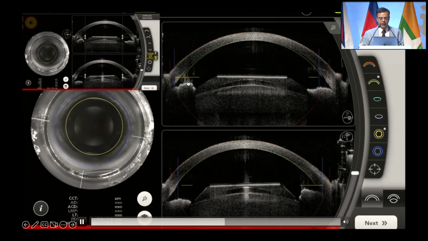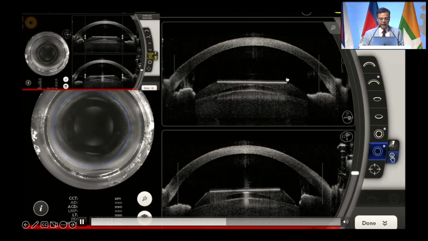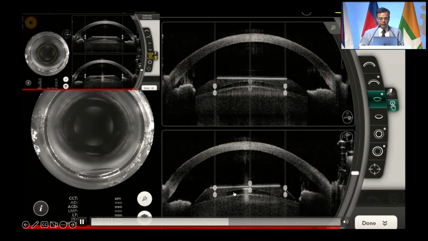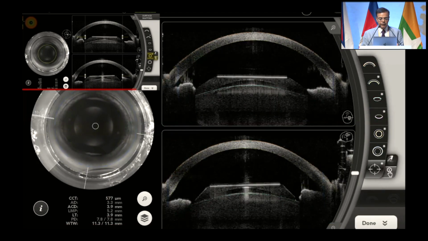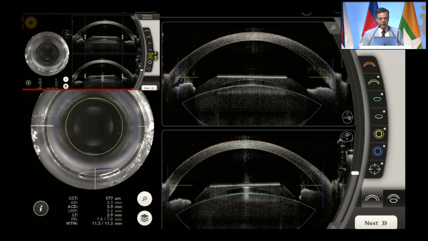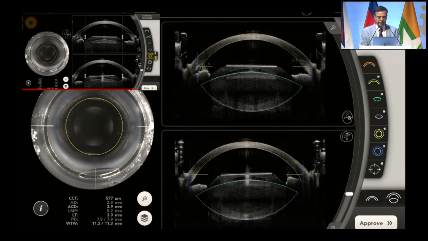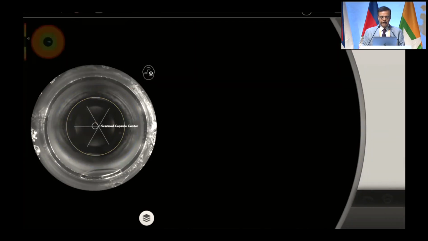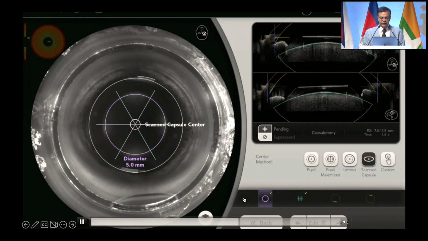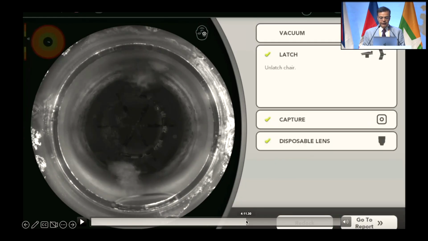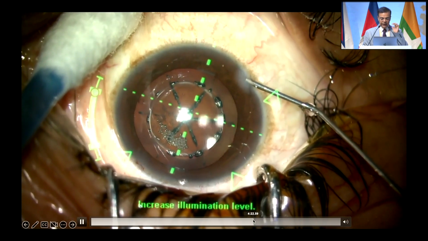It's picking up the iris plane on the ICL plane, and it actually picks up the optic of the ICL as the pupil, so then you have to rearrange the landmarks so that it fires at the correct place, because otherwise your capsulotomy won't be perfect. So I've rearranged the anterior capsule, lens, and posterior capsule landmarks properly, and then you can fire the laser. So this makes life much easier, and now you have a rhexis in place.